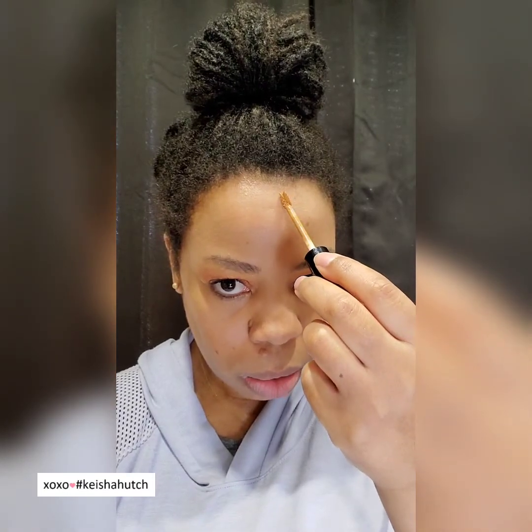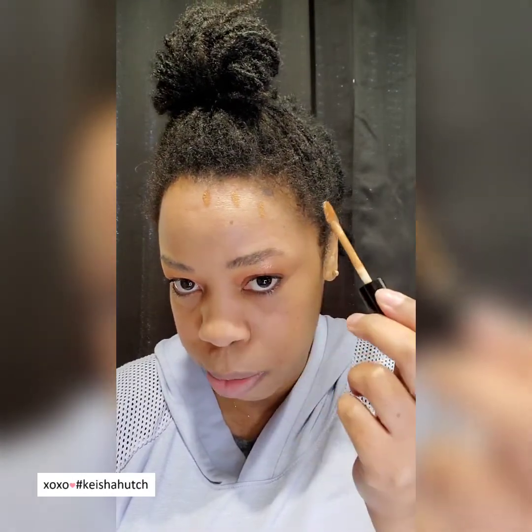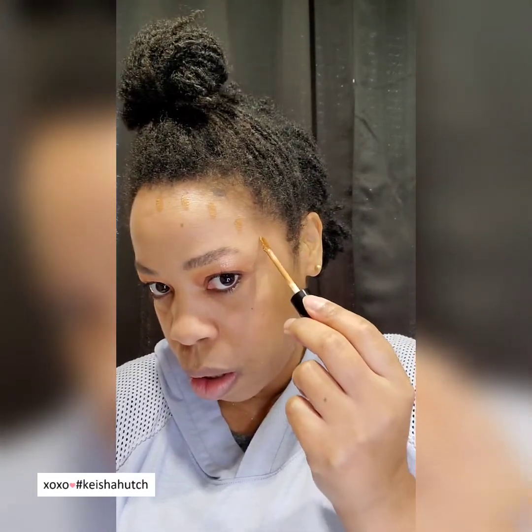Now I'm just going to start contouring with a darker shade, and the color that I'm using is the NYX Can't Stop Won't Stop Contour Concealer, and it's in the shade Warm Caramel, which is about, I don't know, maybe 2 to 3 shades darker than I am. And I'm just dotting it around the perimeter of my face to create definition. And you don't even need a lot.